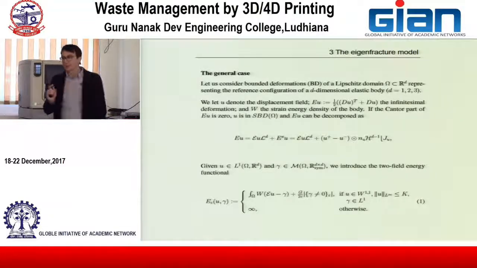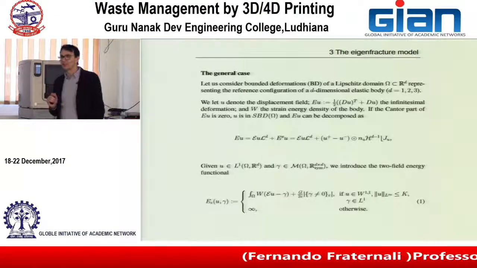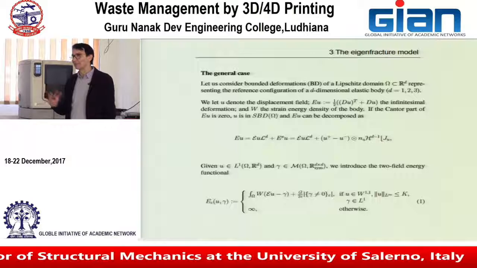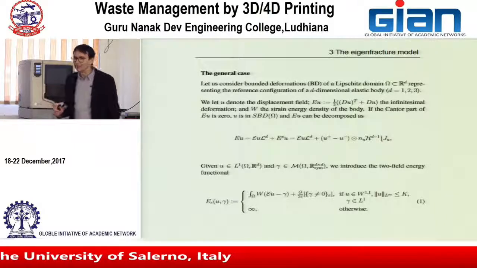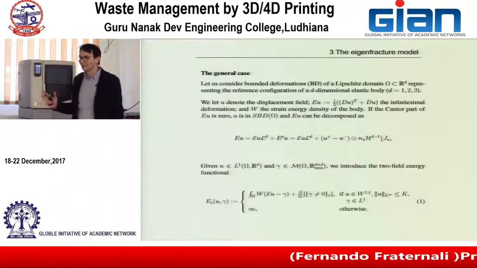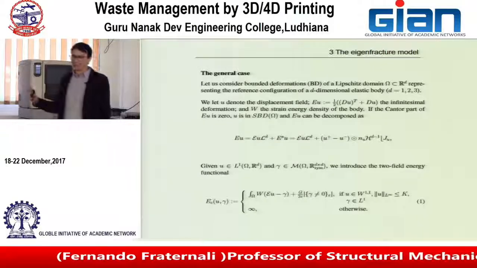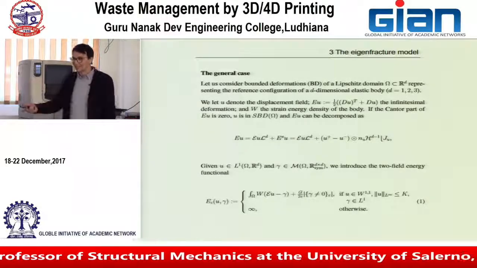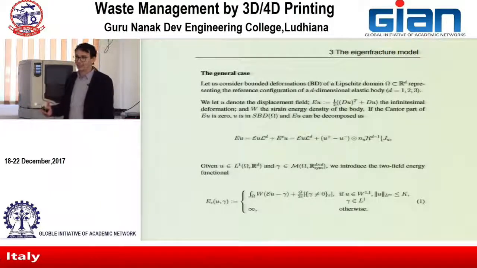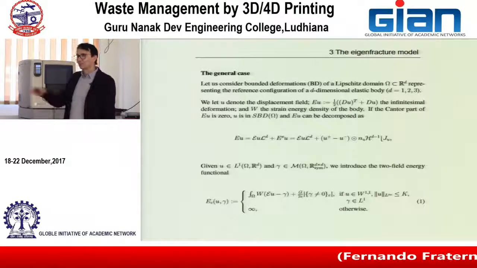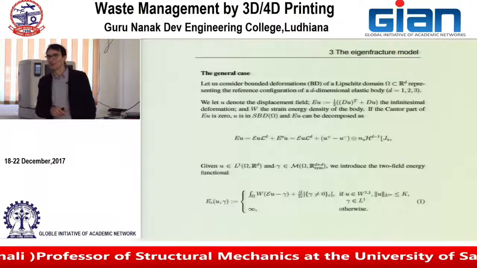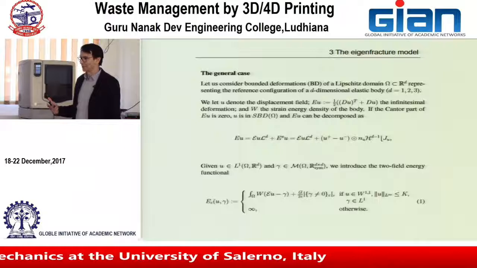So our model, which we name eigenfracture, is complicated mathematically, and the mathematical proof is a bit complicated. All the mathematics is behind this model, but the use is pretty simple. Very simple. It can be used without writing a finite element code specific to this model. You can use a standard finite element model and predict cracks by spending some time with the standard code, but you don't need to write a finite element code.